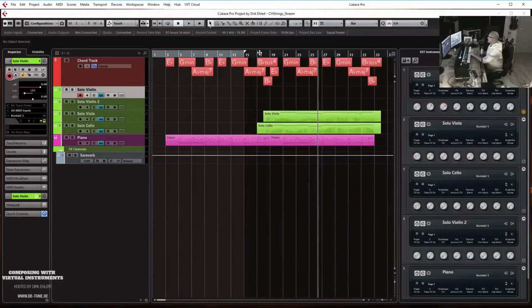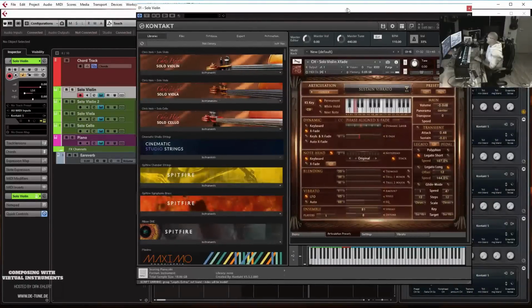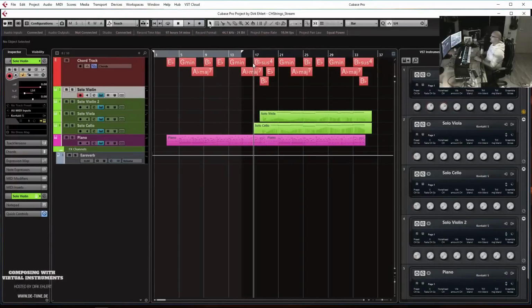I didn't even record a violin yet. Okay, let's do something with it. Just trying out the portamento there. Obviously, I will need to adjust the portamento slide time depending on how I want to have it. I don't want to overuse it, to be honest there as well. So I'm just trying out something here.